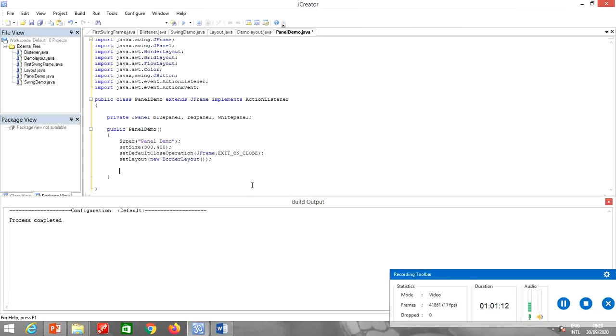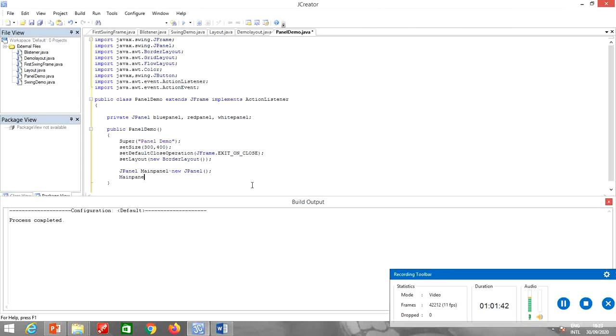Now let's create a main panel, JPanel, on which I will create further sub panels. JPanel, I call it main panel. Now for this panel I will set the layout as grid layout.